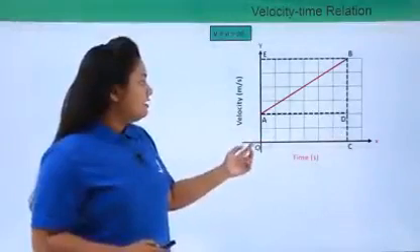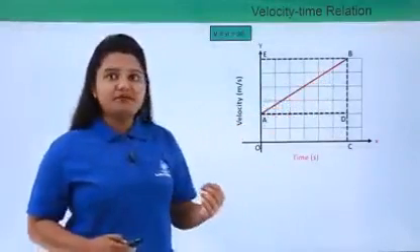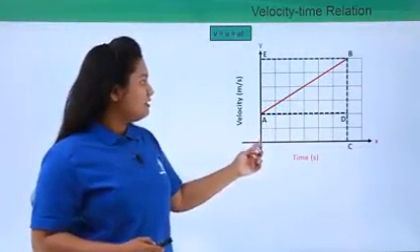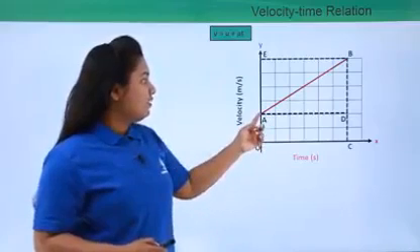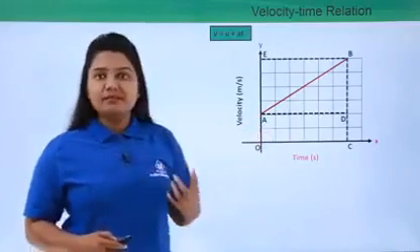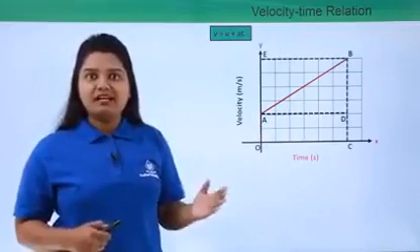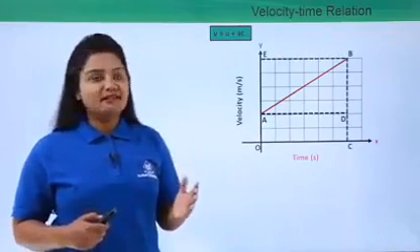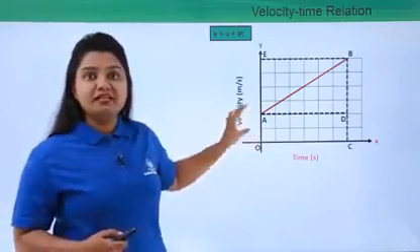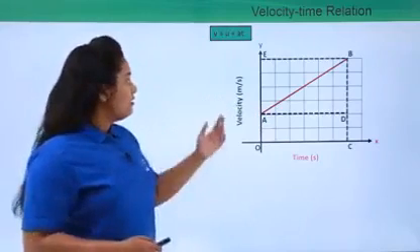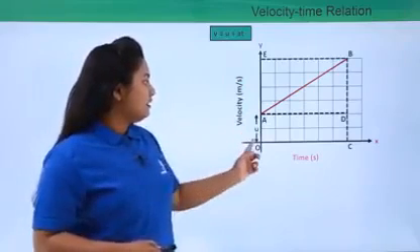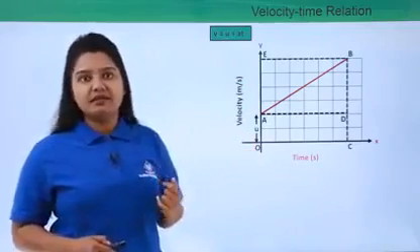Now we know that this velocity time graph has not started from the origin, which is here. It has started at a point somewhere here which is not the origin, or which is above the origin on the y-axis. So this gives us an impression that the body has not started from rest. That means that it has some initial velocity. So this OA gives us the value of the initial velocity of the body. Our initial velocity we have taken as u. So this length we will be taking as u, that is our initial velocity.